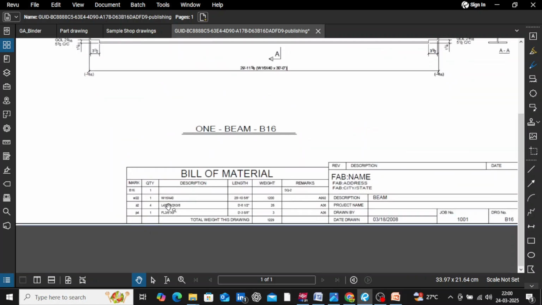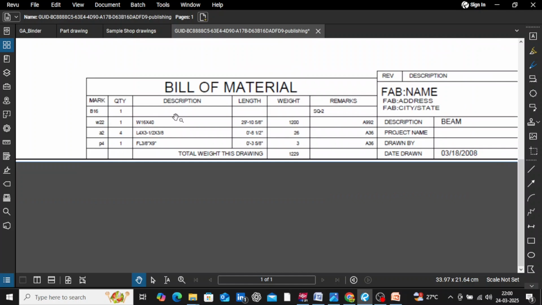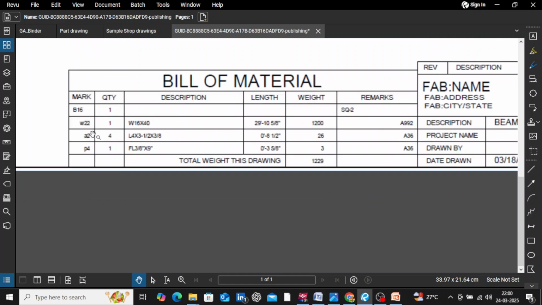This assembly drawing will also have a BOM in which there is a list of all the secondary parts and main parts which are involved in preparing this assembly, along with quantity, profiles, length, weight and material grades.